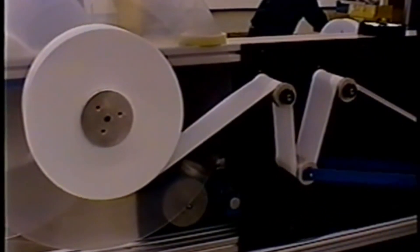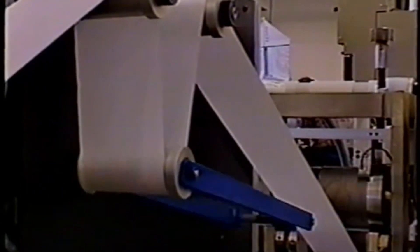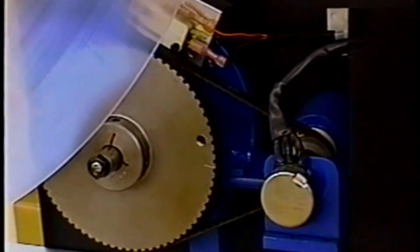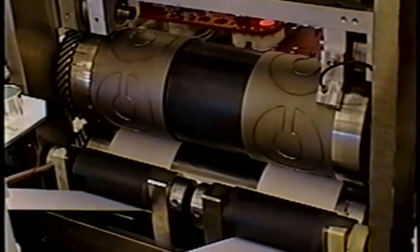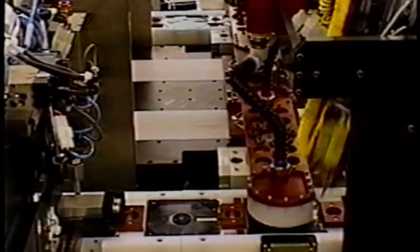It all started in 1967 when IBM initiated work to replace punch cards, that eventually led to the creation of the first floppy disk and disk drive. The objective was a read-only device costing less than $200 US and a medium costing less than $5 each. During development, dirt became a serious issue so IBM enclosed the disk in a plastic envelope lined with fabric that would remove dust particles.